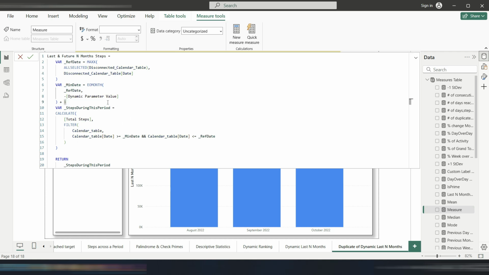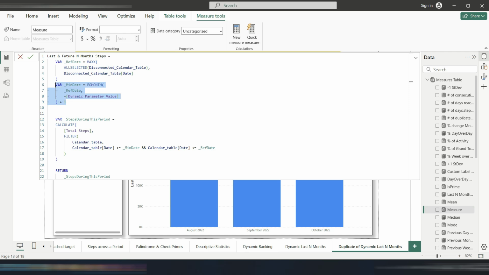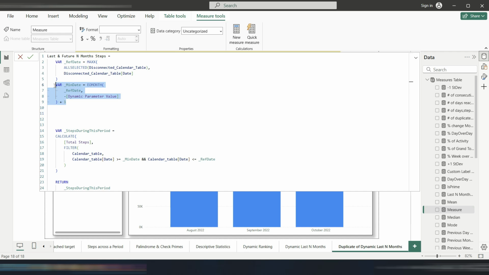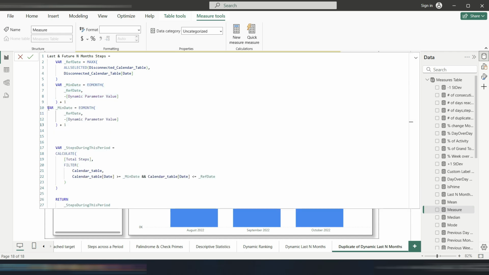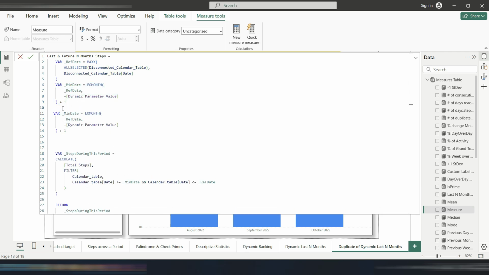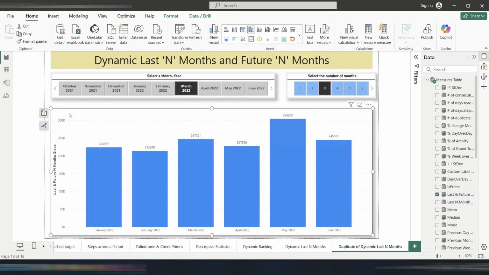So what we could do is add another code block, copy that code, the min and date, and paste it there. And make changes to this code, right? So we want the next month. So we can say next n months equal to end of month, same reference date as the start date. Instead of a negative, we'll make it positive. And also another change in the calculate: instead of reference date, make it next n months. So once we are happy, commit to it and add that here.